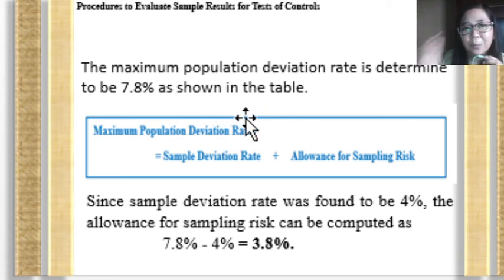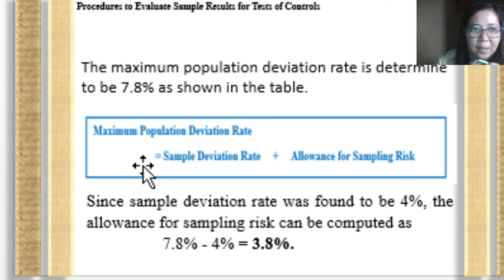What the auditor will do next is determine the allowance for sampling risk, because we also have the formula for maximum population deviation rate. This is the sum of sample deviation rate plus the allowance for sampling risk.